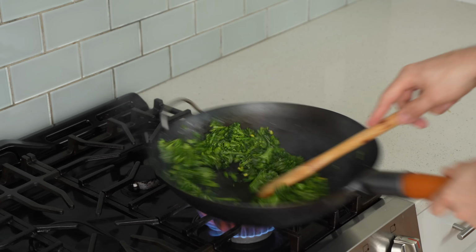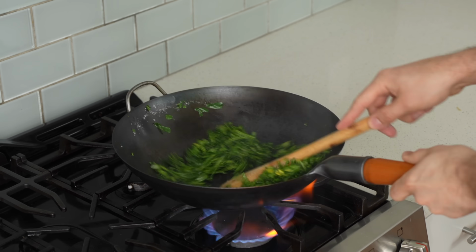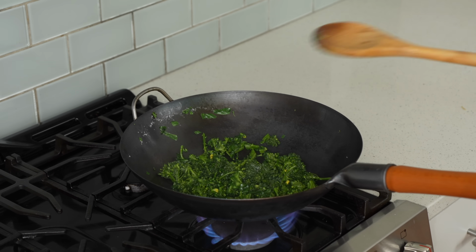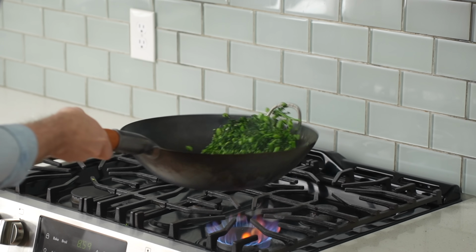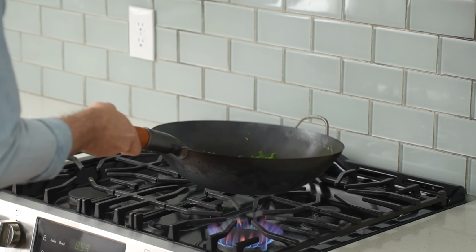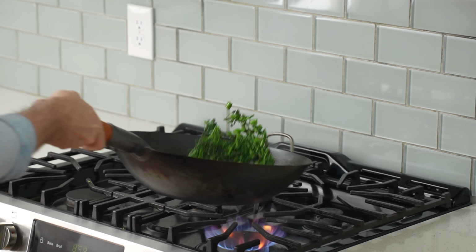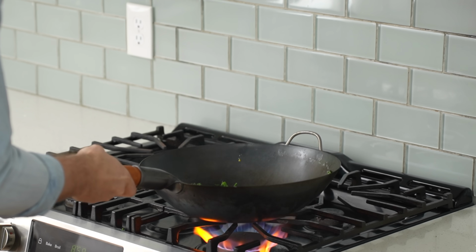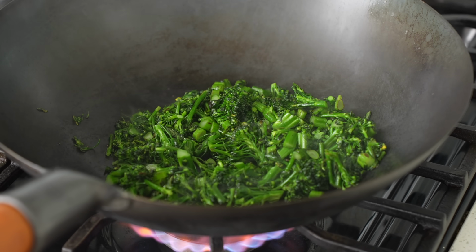One of the main things that wok cooking has going for it over non-stick is the texture that you can get from wok cooking a vegetable. As you toss and stir fry these veggies, they hit the upper edges of the wok, which are super hot, and that creates steam, which cooks the veggies really fast on the outside, while also maintaining a fresh snappiness on the inside. Overall, it just makes for a really beautiful, vivid vegetable eating experience. Non-stick pans are great, but the heat is lower, so the vegetable ends up being more uniformly cooked throughout.